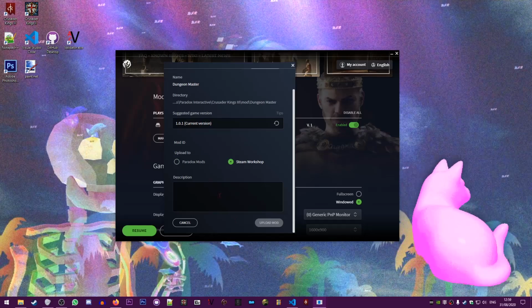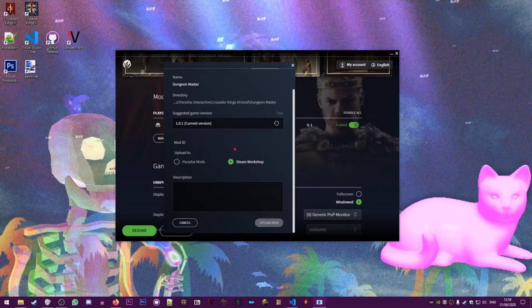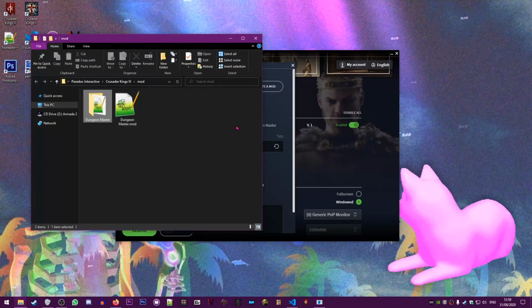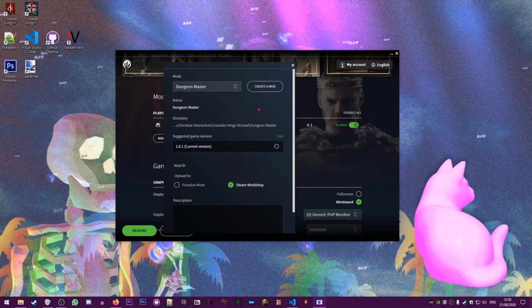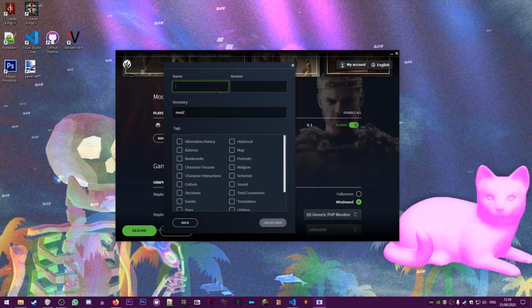It doesn't say there's actually a thumbnail for Steam Workshop, but I assume that works the way it did with CK2, where you just drag an icon basically into the mod folder. You can, of course, change the name. It shows you the directory too, which you can actually click on to open the directory. Phenomenal change.